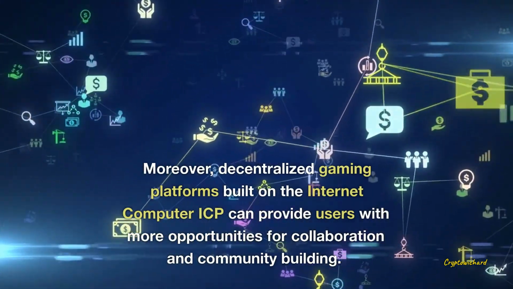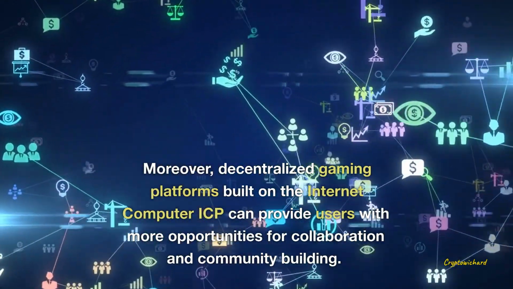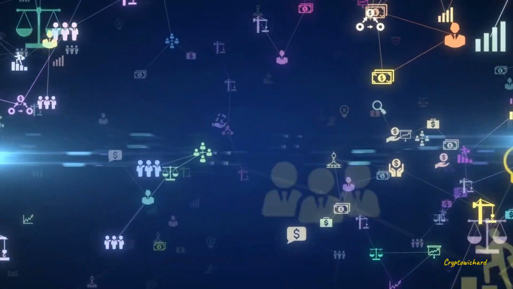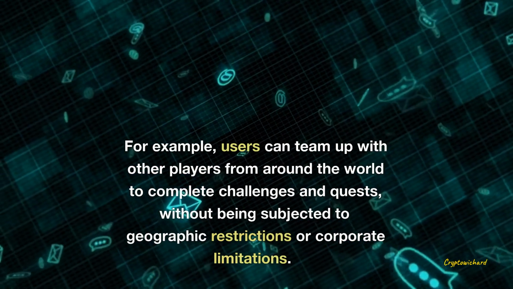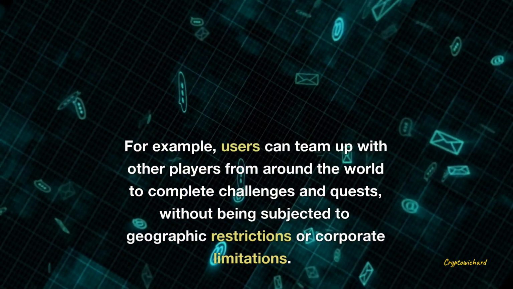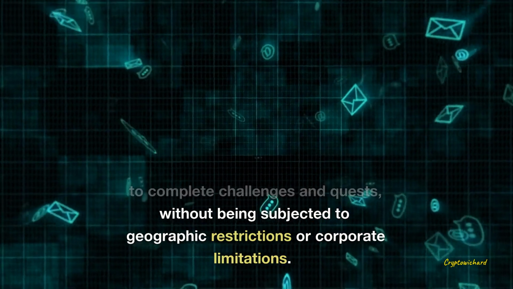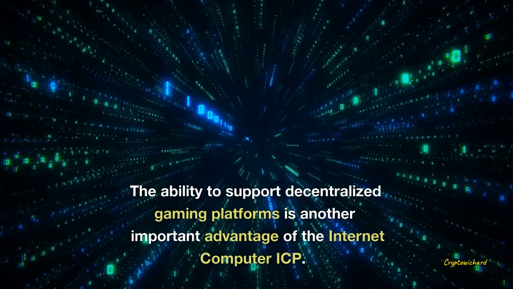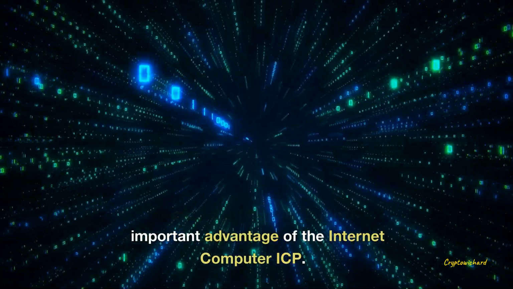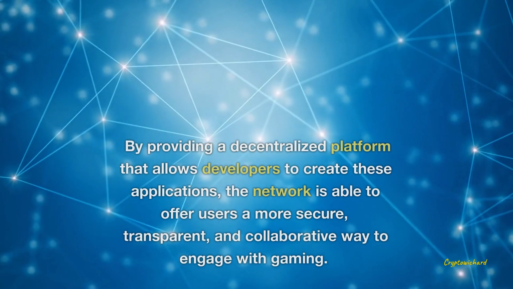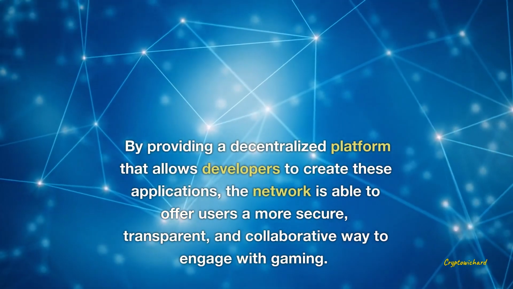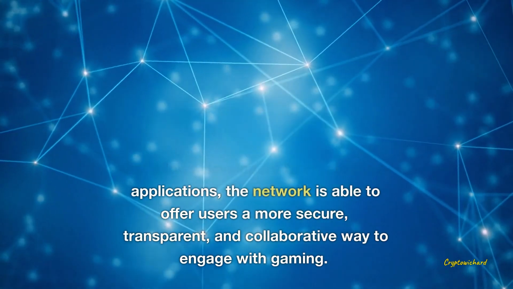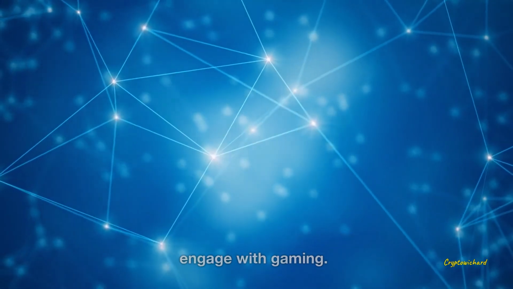Moreover, decentralized gaming platforms built on the Internet Computer ICP can provide users with more opportunities for collaboration and community building. For example, users can team up with other players from around the world to complete challenges and quests, without being subjected to geographic restrictions or corporate limitations. The ability to support decentralized gaming platforms is another important advantage of the Internet Computer ICP. By providing a decentralized platform that allows developers to create these applications, the network is able to offer users a more secure, transparent, and collaborative way to engage with gaming.